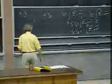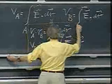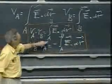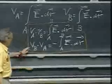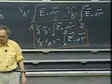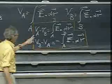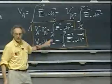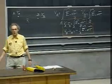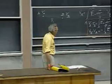Hope you realize that. The two equations that I have here are the same. VA minus VB is the integral from A to B of E dot dr. If I flip this over, then all I have to do is put a minus sign here, and the two are identical. Notice that if there is no electric field between A and B, they have the same potential, of course. Because when you march from A to B with a charge in your pocket, no work is done, so the potential remains the same.